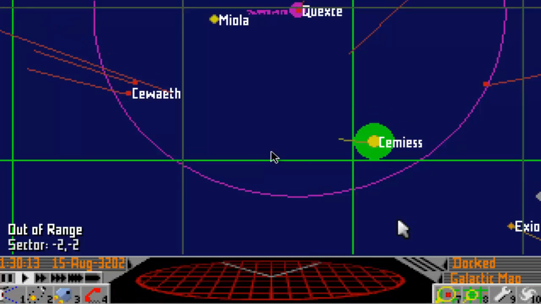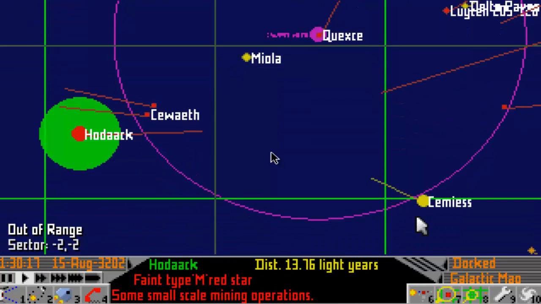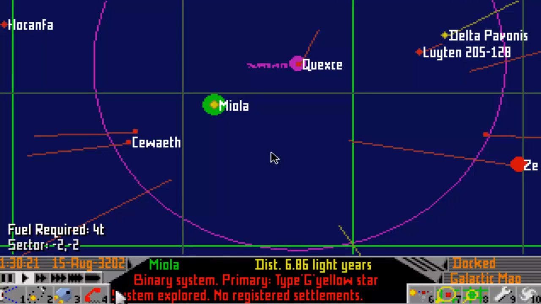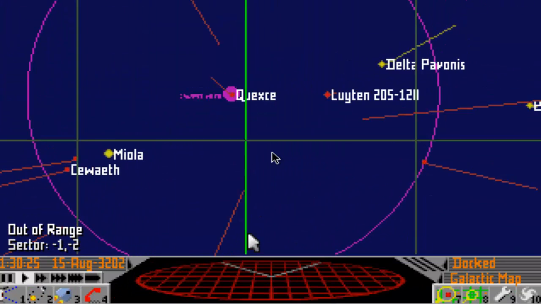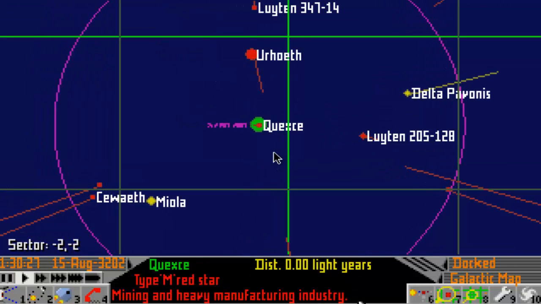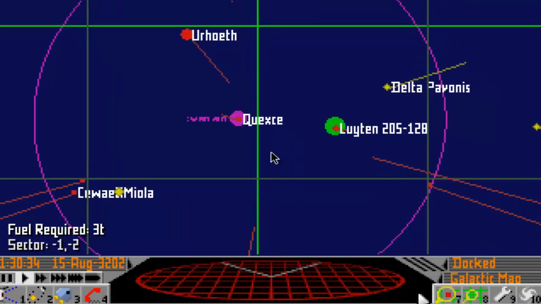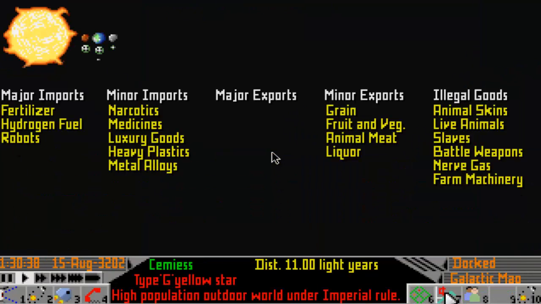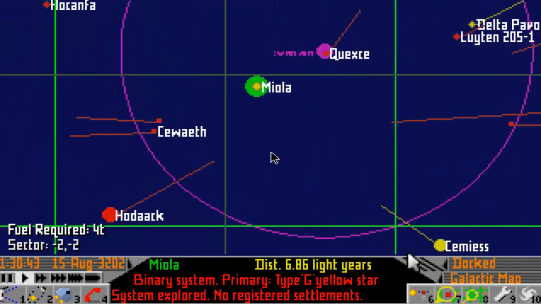Import robots, but it's going to take two jumps to get there. I think I'm prepared to do it. I think I might be prepared to do it, so you didn't export robots. You import robots, so it's just a bit of extra fuel. I'm going to go via Myola.